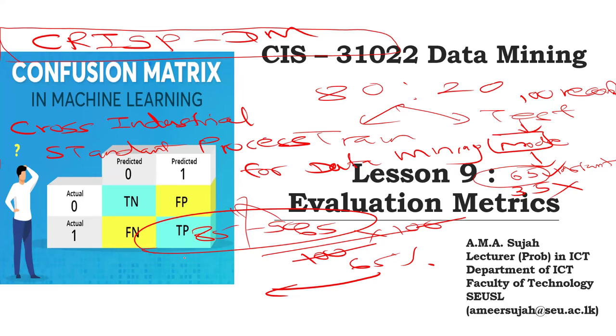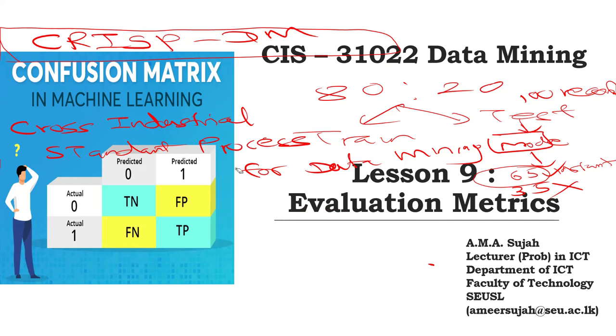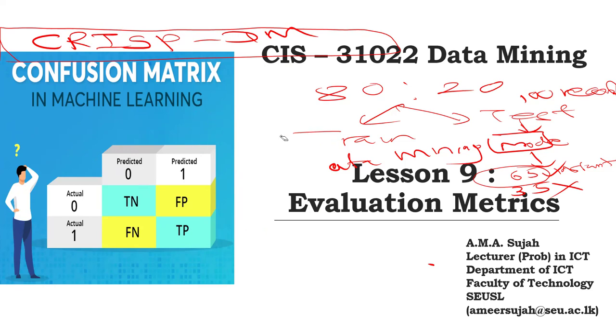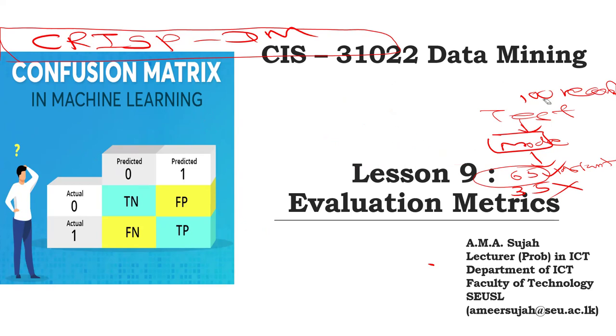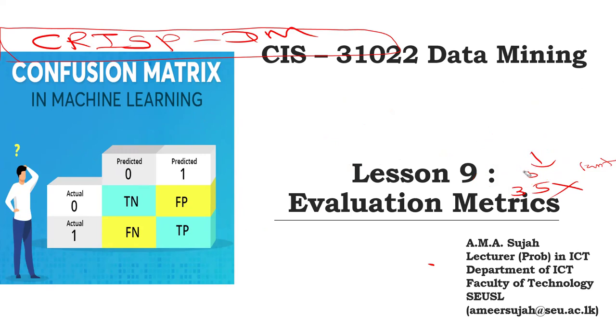So just imagine this is for classification, right? If you have a classification data set, let's say 1,000 instances, 1,000 records in your data set, for all the 1,000 records you have a class label, am I correct? If you have a data set, then you are splitting it into training and testing. Once you split 80 to 20, 80 percent of the data have the class label, and the remaining 20 percent, that means 800 instances and 200 instances, right?